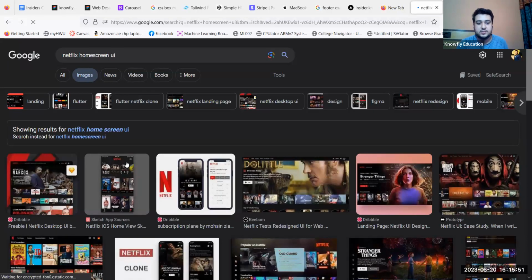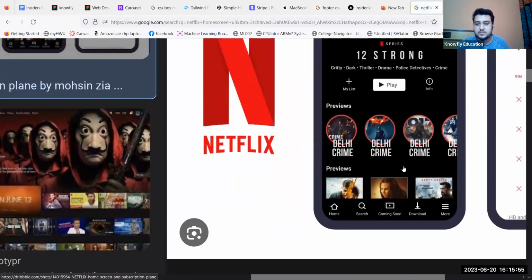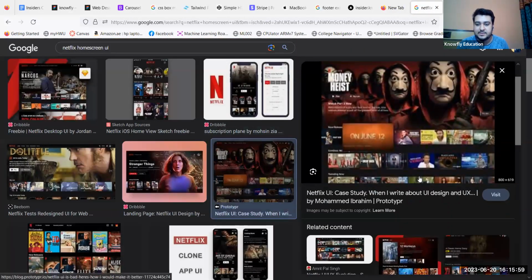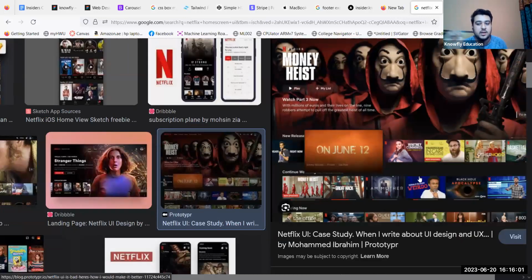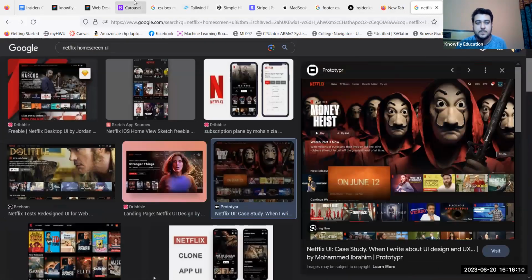Whenever you visit this Netflix app, and you see all these movies like this, and you slide them, this whole slider is also called a carousel. Okay, am I clear about this?